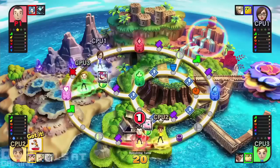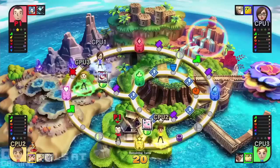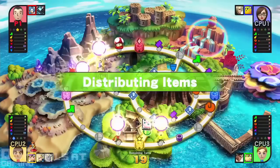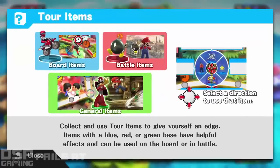Oh, he's got to do something. Arms up. Did you get the Jigglypuff? Yeah, you gotta get the characters. He doesn't understand that. Use tour items to give yourself an edge. Items with a blue, red, or green base have helpful effects that can be used on the board. Board battle and general items.